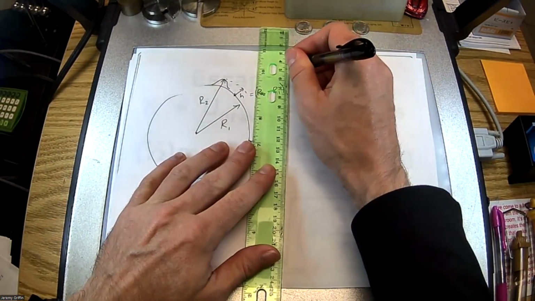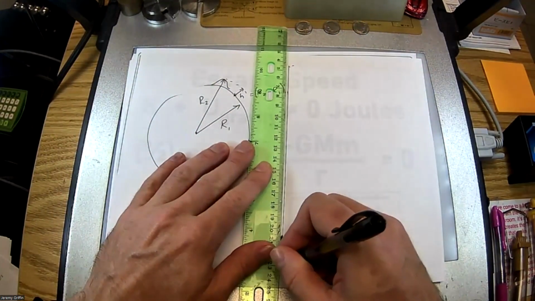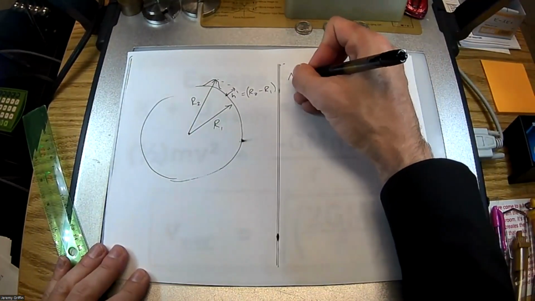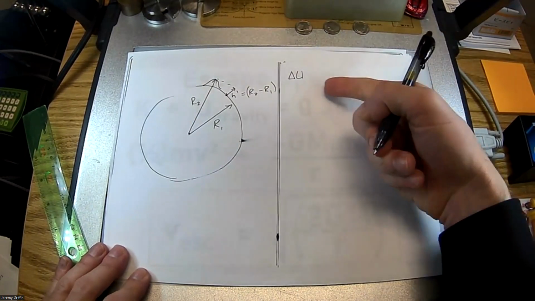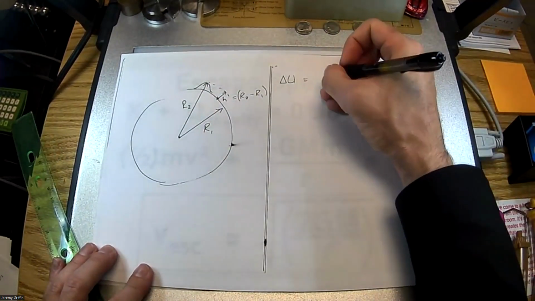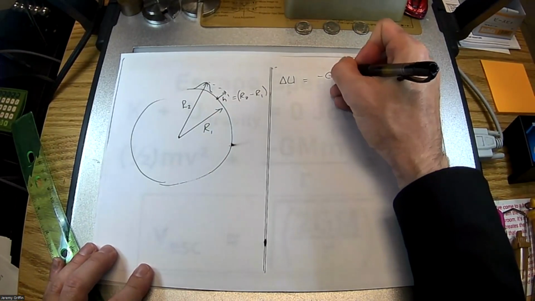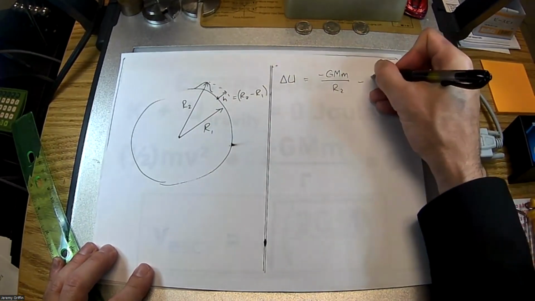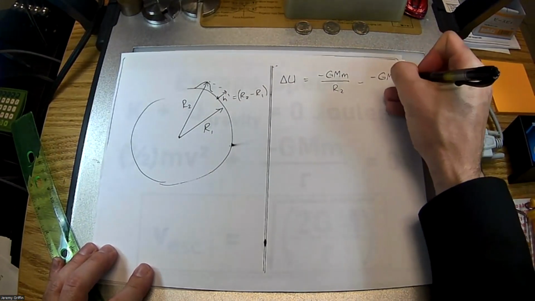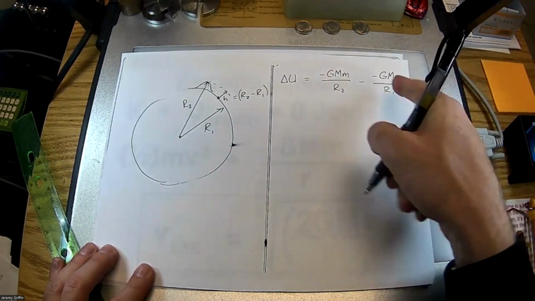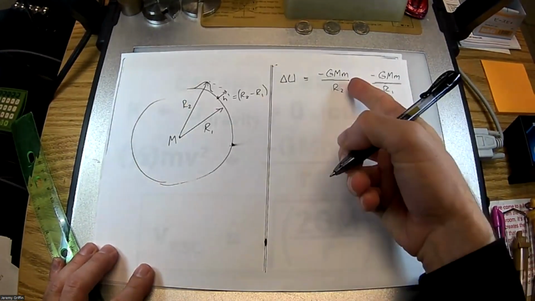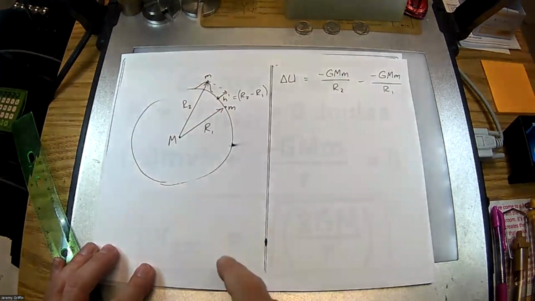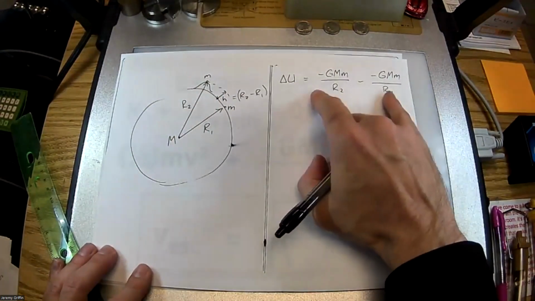Okay. Let's say, what's the difference in potential energy between the top of Mount Everest and sea level? So the difference in potential energy, I'll call it delta U, is negative GMm on R2 minus negative GMm on R1, where capital M is the mass of the planet, and lowercase m maybe represents the mass of the object that's being dropped, going from the top of Mount Everest down to sea level. Guys get that?